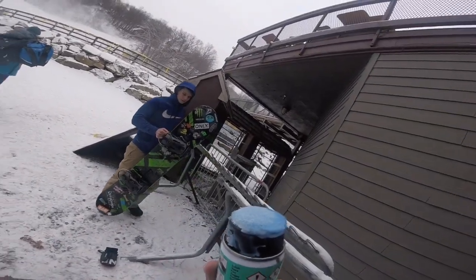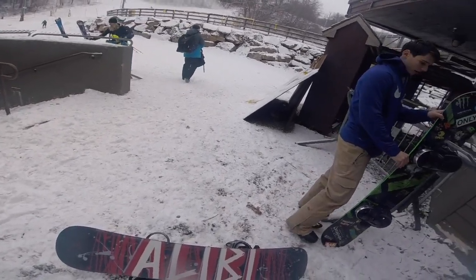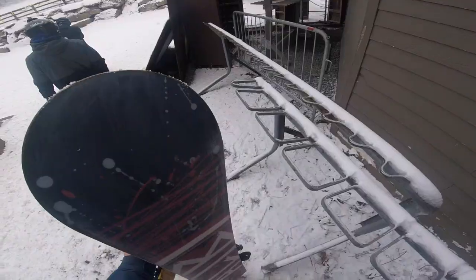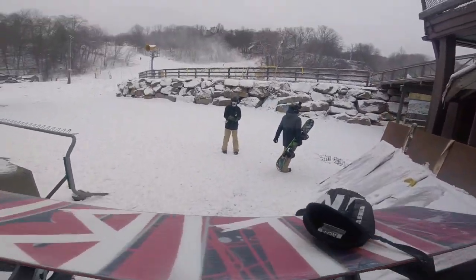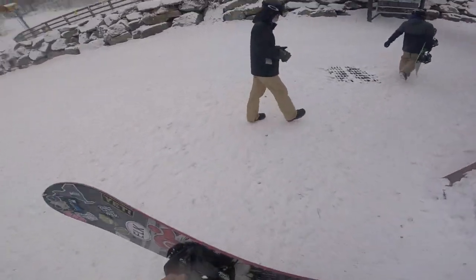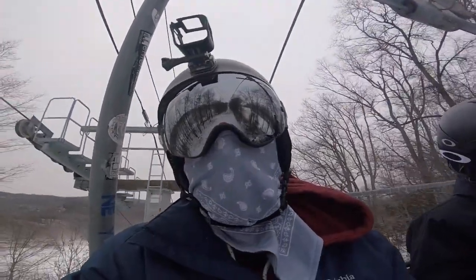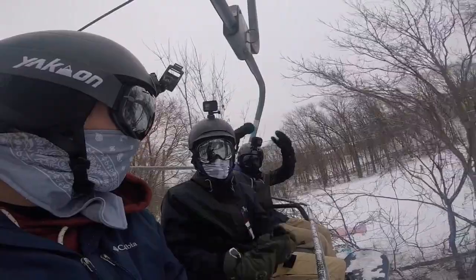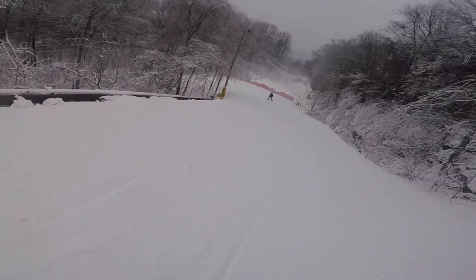Alright. We're all set. So I'll wax up, now it's gotta dry for 5 minutes. So I'll do another run with the wax on, see how it goes. Been 5 minutes, seems dry. It's a little bit of residue, but we're gonna hop on the lift now, see how she's doing. This is on, gonna hop off the lift, see how fast I can go. Oh, it's recording. Now I've got the wax on, so I'm going to check the speed again.